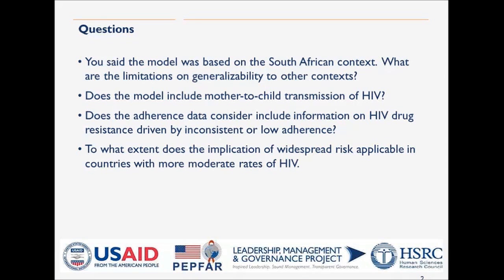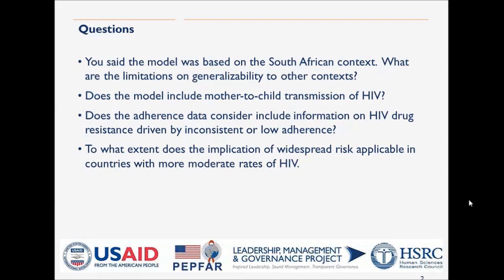So yes, we looked at the South African context, and it certainly does make a difference. South Africa has an incredibly high HIV prevalence, so we would not be seeing the same impacts on population level outcomes in contexts where the rate of HIV was much lower, and so that would make quite a significant difference. But the point that we're making, that the numbers affected by HIV are always going to be more than orphans, I think is something we accept, but an estimate of that, those are likely to be similar. So while a lower prevalence country wouldn't have the same numbers involved, we would again be talking about maybe a doubling of children affected by HIV from the estimates that we get from orphan numbers.